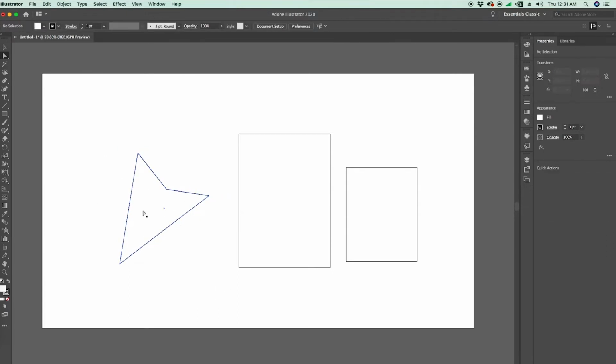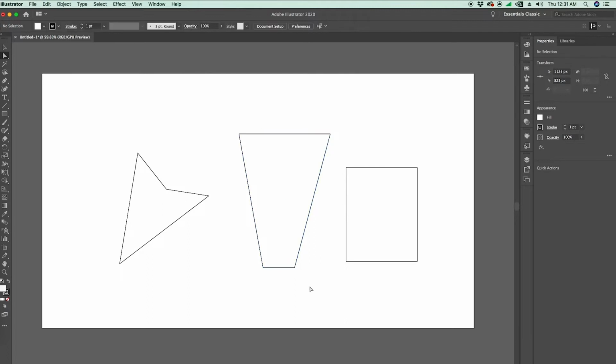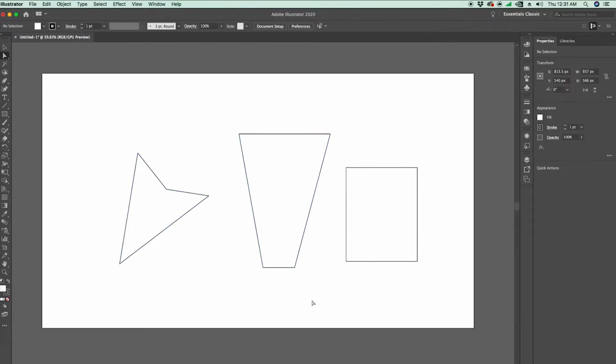Just remember, this was a square when we started off. Or if you want to create something like a pot or a glass, you can probably try doing something like this. The possibilities are pretty endless, but this is a very powerful tool, and yes, that's what that does.